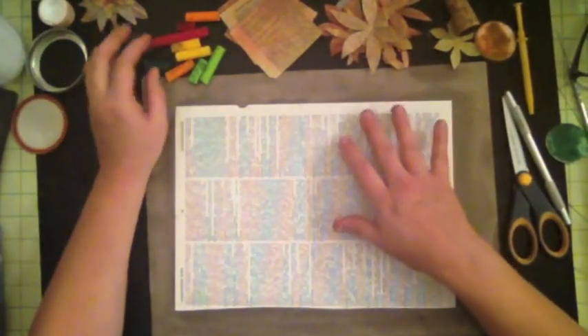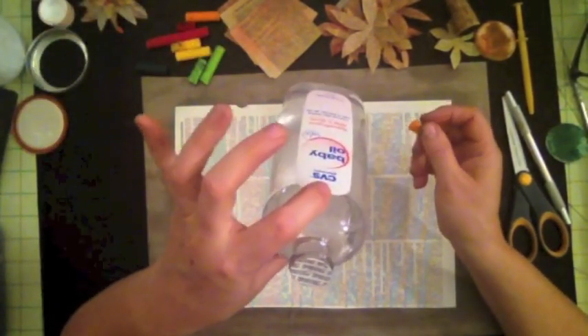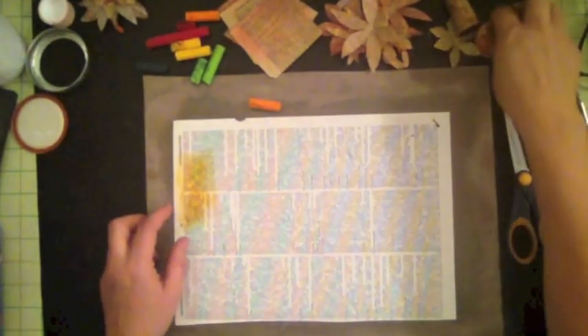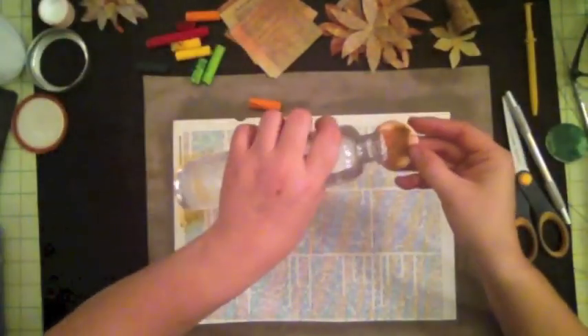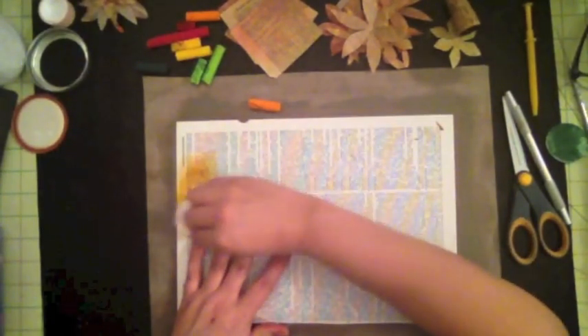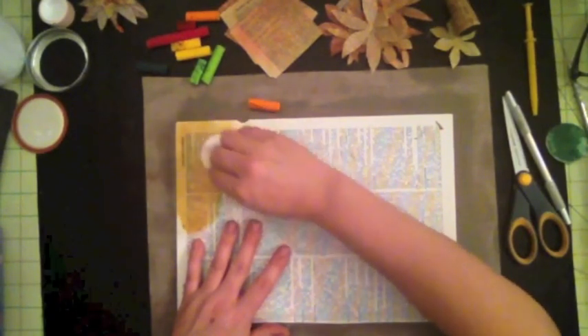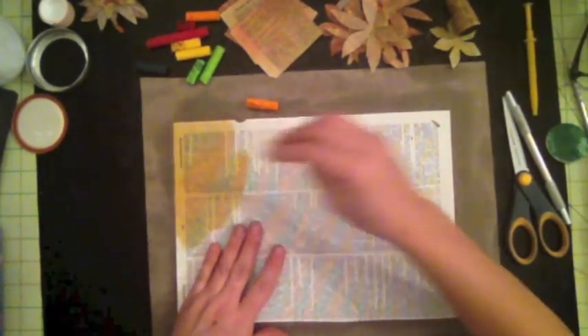You are going to need some oil. I'm actually using mineral oil or baby oil — I like the scent, that's why I decided to use baby oil. When you put the pastels you get that little streak kind of look, but if you take some baby oil on a little bit of cotton and place that on the pastel, see how nicely it blends — that's what I want. I want a nice blended look, and I'm going to teach you how to do that for the whole page.